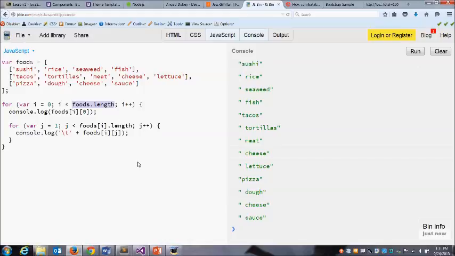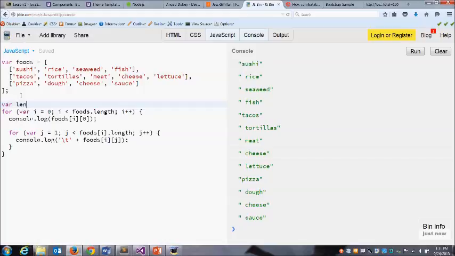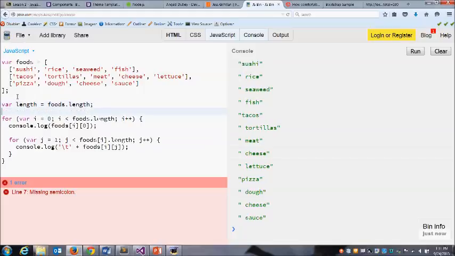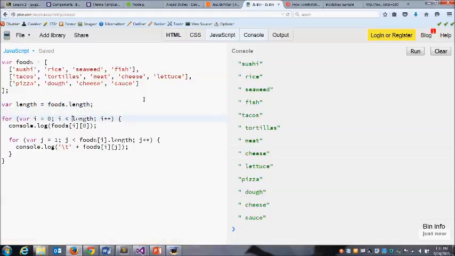For the first for loop, it might be a better idea, just like you mentioned, to use the length of the array. You may want to put that in there instead of a hard-coded value, because what if we wanted to add to this array, right? It gives us more flexibility when we don't use a hard-coded value like that. So how could we replace that 3? foods.length. Yep. So we could try it. Clear, and we'll get the same result, right? So now that's dynamic. If we add more foods, we don't have to recode it. Completely dynamic. Both loops are dynamic.